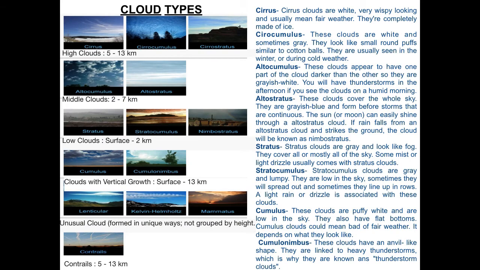And you can see the different types of clouds there. I have classified the different clouds into high level clouds, medium clouds based on altitudes, and low clouds. And there are some clouds of vertical growth. We have seen that like a column the cloud is growing. And some are unusual clouds for different situations and different mechanisms of formation. Contrails are another type, specialized clouds. And I have given the depth and the altitudinal height at which they occur.